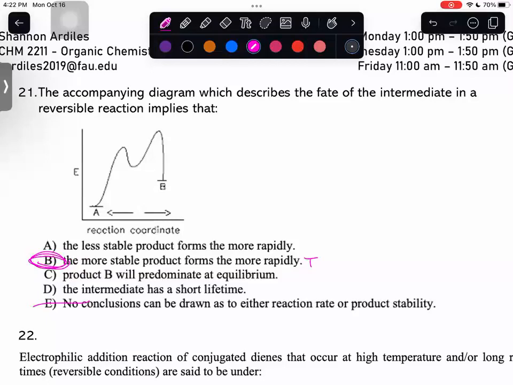Now, let's look back at option A. The most rapid product is kinetic. It's always kinetic. Okay? Now, we know that in some cases the product can be both the kinetic and thermodynamic product. So that means that the molecule could be really stable. Therefore, A doesn't make sense. Plus, we can't really tell what kind of products we're creating. So A is not going to be in there at all.